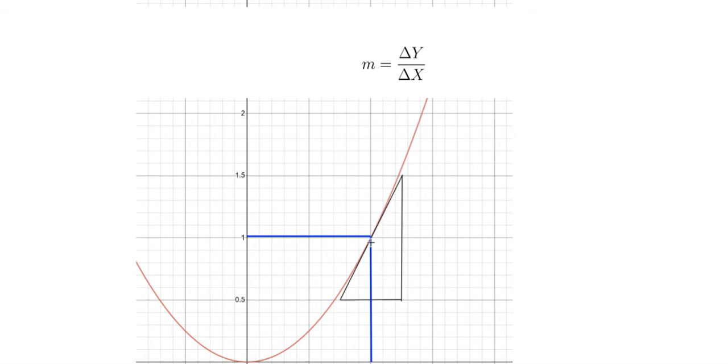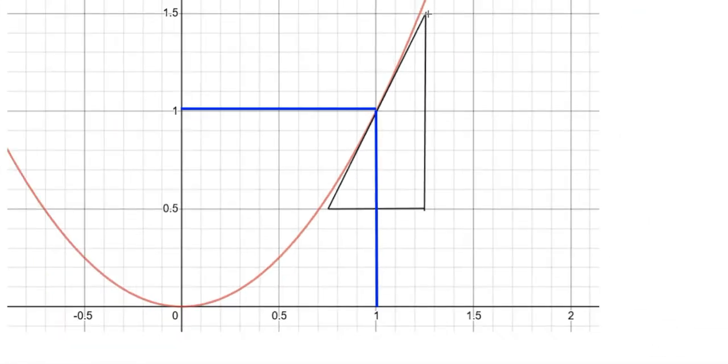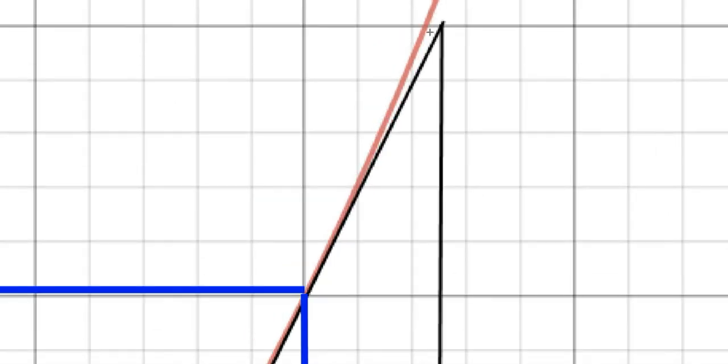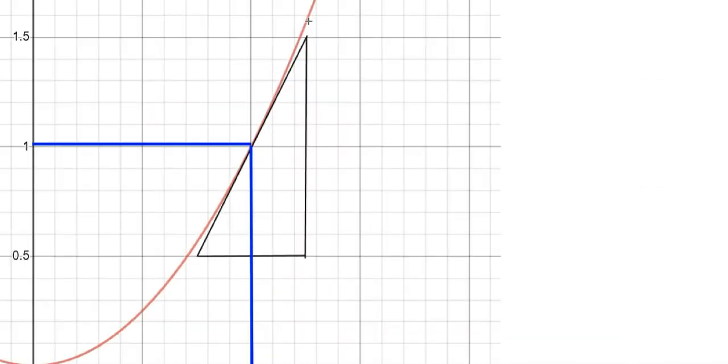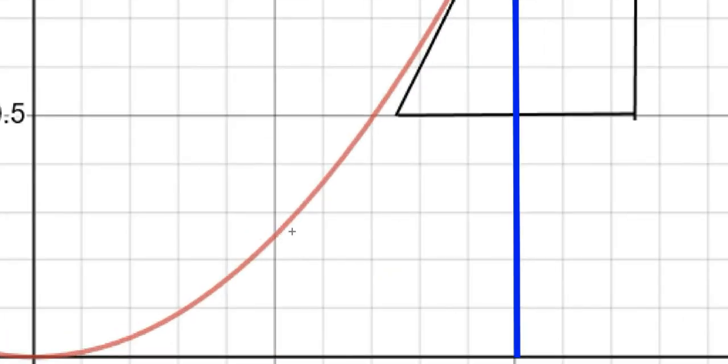The gradient at this point, the best I can do is try and match it as much as possible at that point. And you can see that my line matches quite well. However, if I'm going to calculate the change in y and the change in x, it's going to be relatively accurate, but there's a little bit of error as my triangle is so large, in that the curve is starting to pull away from the triangle, right? And so by the time I move to, say, 1.5, or by the time I move to 0.5, it's a very different curve, and I need a different triangle for that. So with curves, the gradient is not constant.